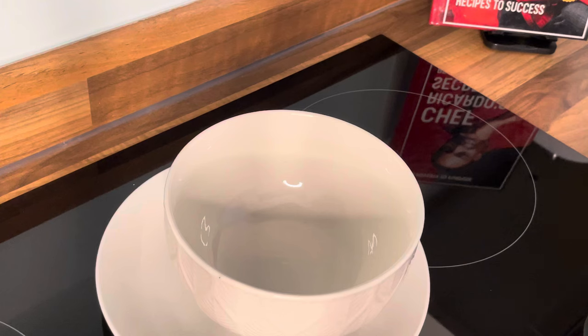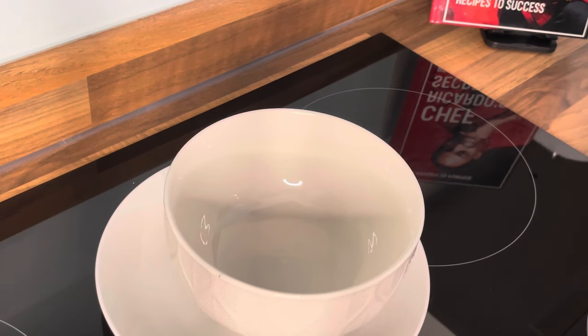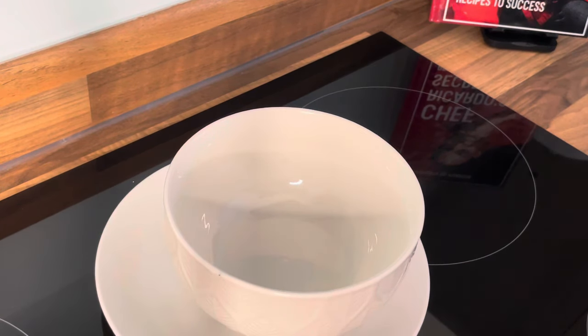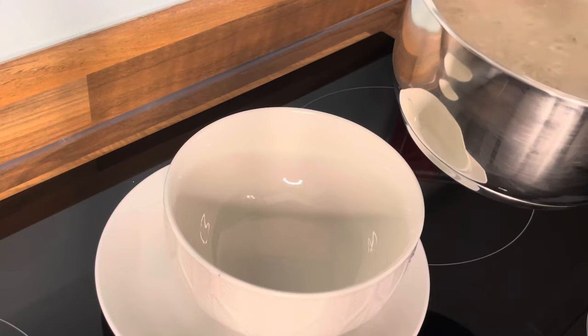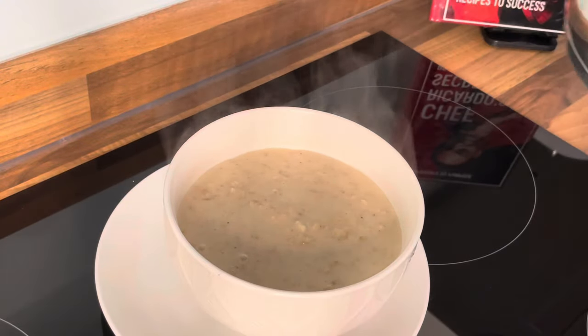Alright. Yeah, man. So let's stir it up. I'm going to just stir it up a little bit. I make sure you can see. Good vibes, people. Want it to thicken up, so the more you spin it around, the more you free it up. A lot of people don't know how to do this. Get what I mean?